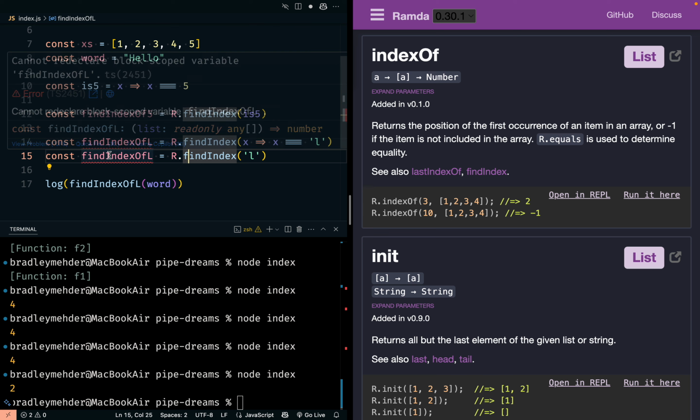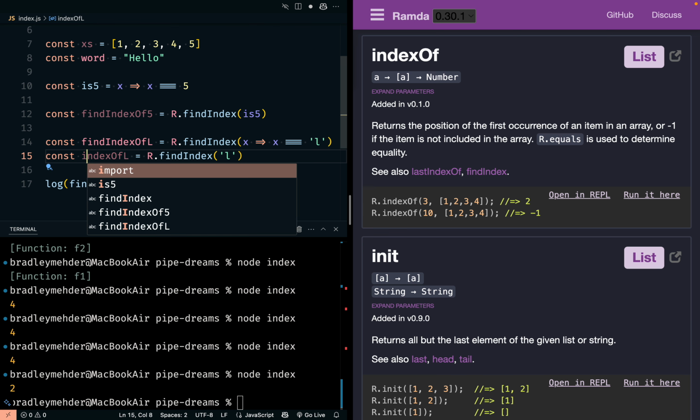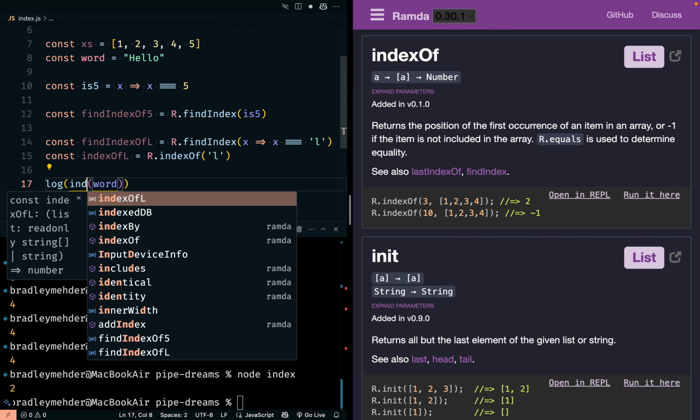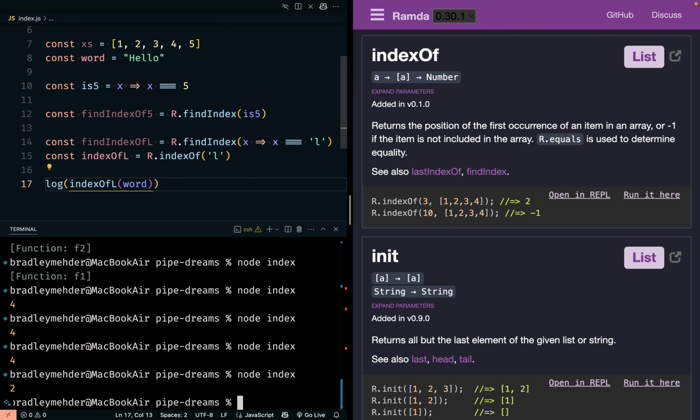Okay, so we'll just call this indexOf L, and then we're going to do indexOf. Just making sure I get it right because that last troubleshooting session kind of threw me off. Yeah, and then we can just do the indexOf L. Maybe I got that right. Yeah, and we get 2.